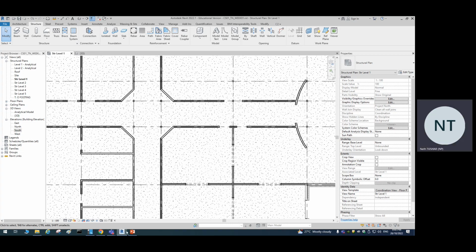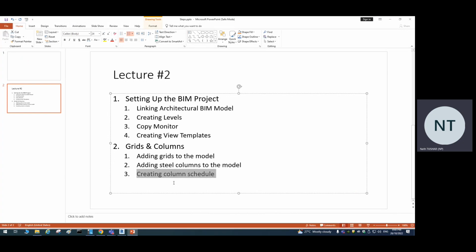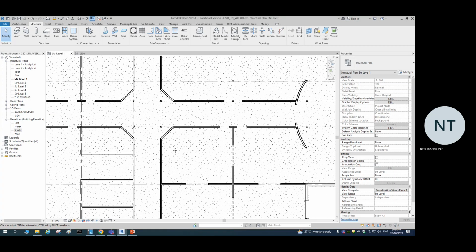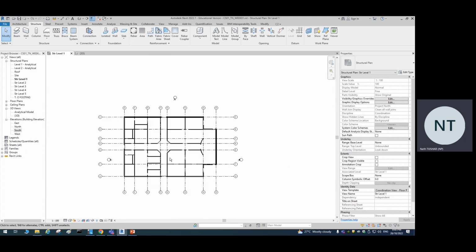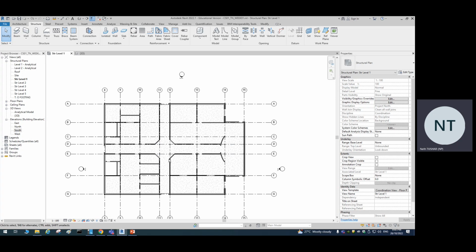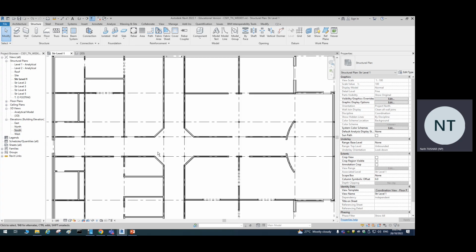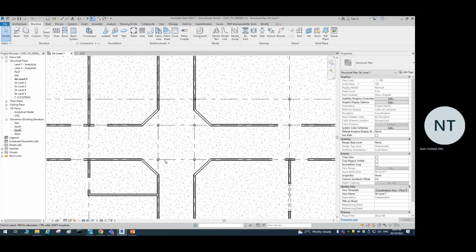There is something remaining for columns still. Let's finish that. If you all go to the center of your floor plan, you will see that these two columns are placed very randomly, like they are not associated to any wall.